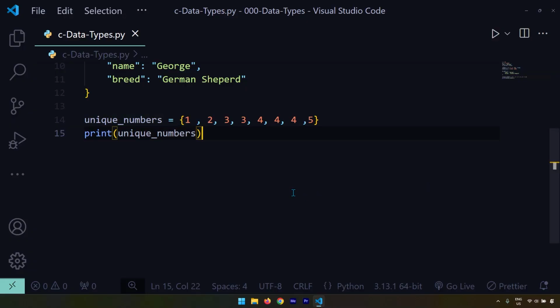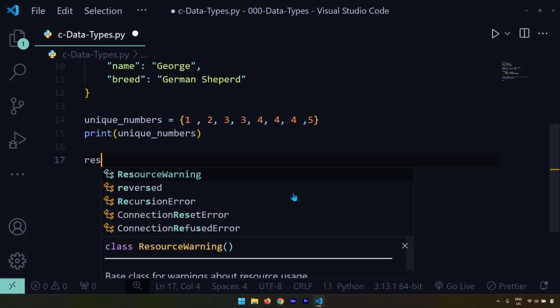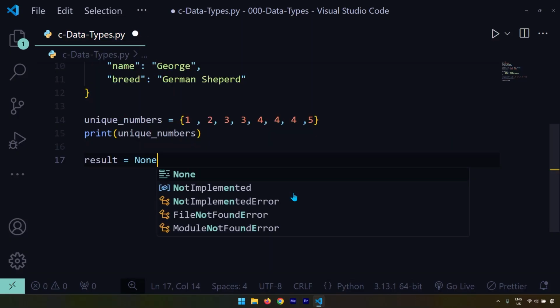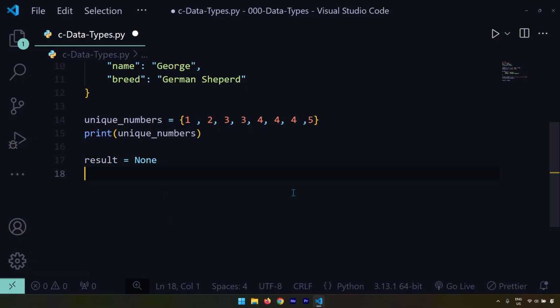And finally, the one that I want to talk about last is going to be the None type. Let's say result, let's call it None. Now, if you have watched the previous couple of videos, we talked about null and undefined. Basically, both of them are None in Python. This basically represents the absence of a value. And that is it. So this is going to be it for the common data types in Python.